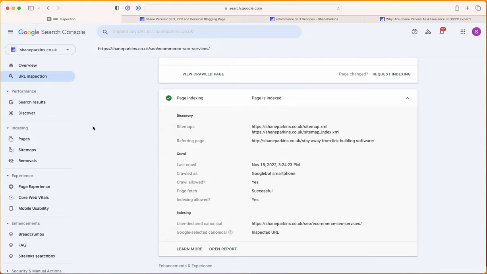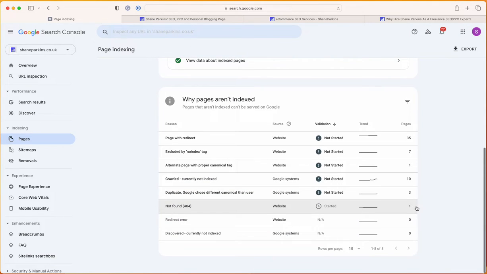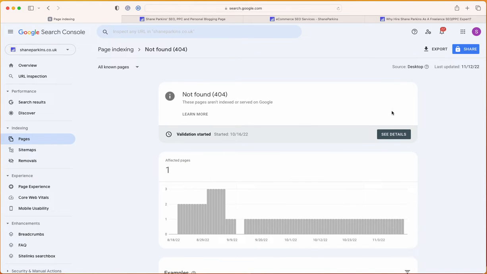So what I suspect would happen here is over the course of the next couple of weeks, this would drop down to 0. And what I would see is this go to 36. So I know from a user experience perspective, 301 redirects give a better user experience than a 404 because we pass them over to the next more suitable page that we can identify. So yeah, you can see here, typically there's a validate fix button here, which I pressed, and then I'd expect to see that move over the coming days, weeks potentially as well. So that deals with that in Search Console.